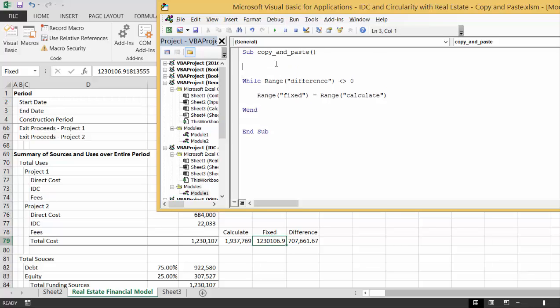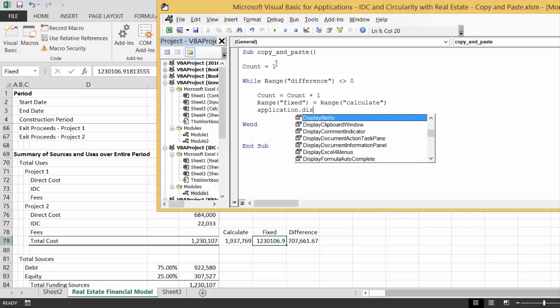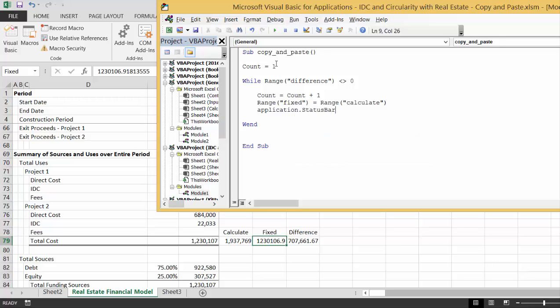And if we want to get really fancier, we put count equal 1 or count equal 0, count equal count plus 1, and we can put application.status bar equal iteration, and put count.